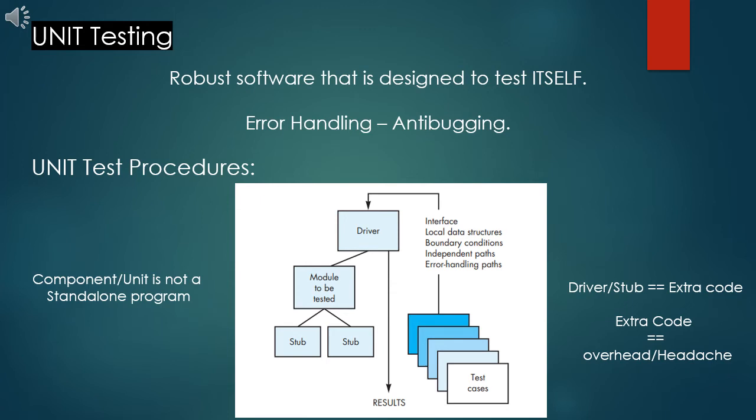Note that the driver and stubs are overhead here. These are additional pieces of code which you are writing just for the sake of unit testing. This is an extra effort and overhead. Effort is needed to write this driver and stub code, but it is necessary. So the idea is to keep the driver and stubs as simple as possible. With this, we end the discussion on unit testing.